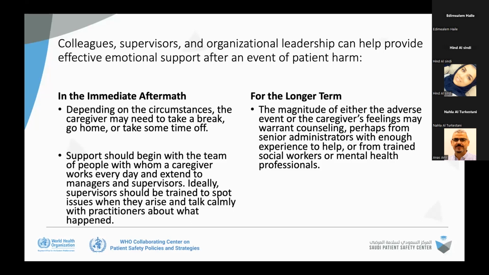Support should begin with the team of people with whom a caregiver works every day and extend to the managers and supervisors. Ideally, supervisors should be trained to spot issues when they arise and talk calmly with practitioners about what happened. So this is the immediate action that needs to be done, which is providing them a break or asking them to go home and let them absorb the event that happened.